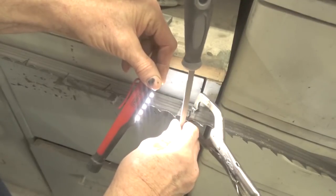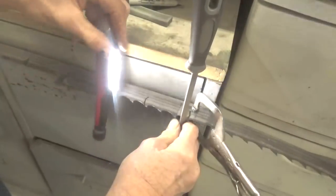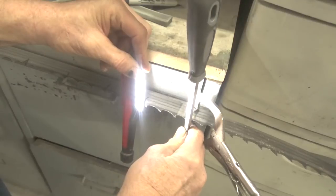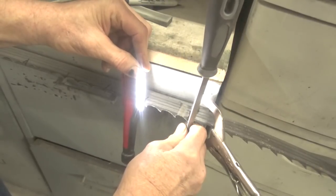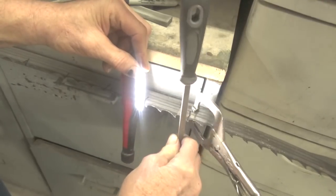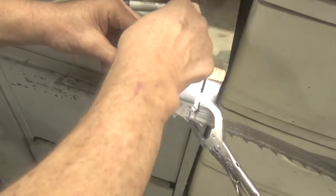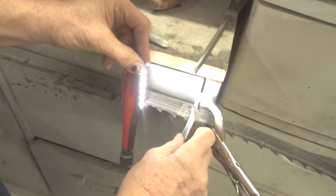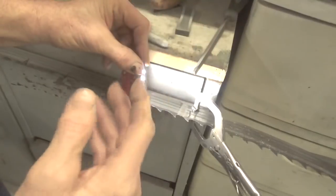And then on the back side here, you're holding the file straight up and down. Okay? And you just run this off. Now if you find yourself running over the edge of the tooth, you got to start back over here and file again. So you don't want to run over the edge. You want to sort of keep the file there and just come down like that. But that's what I used to do with the file, and then when I was done with that, I just take this stone and dress up the two sides, and I was on my way.